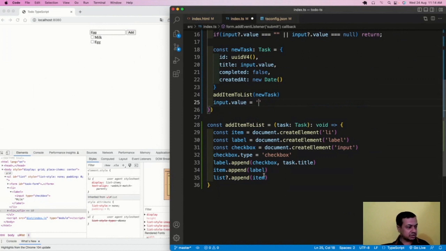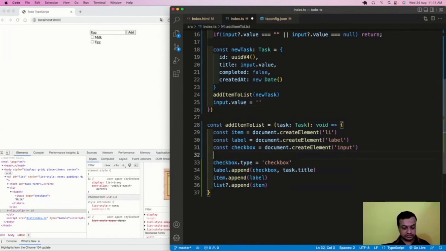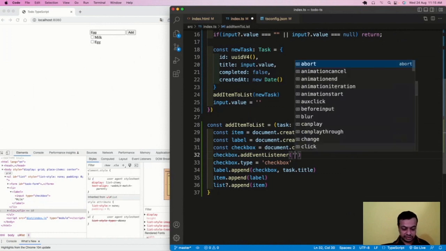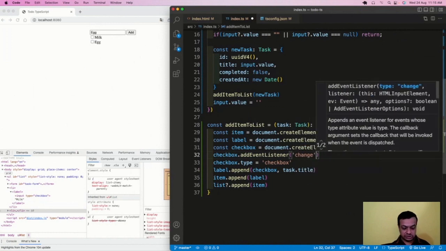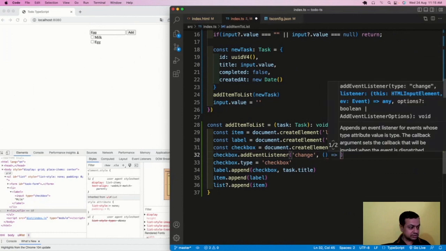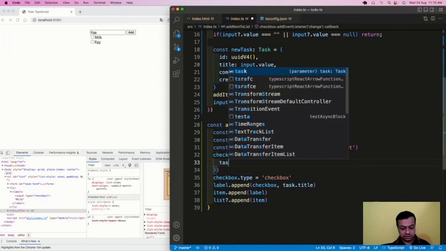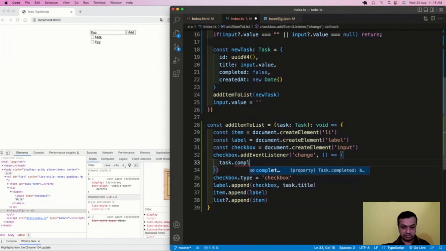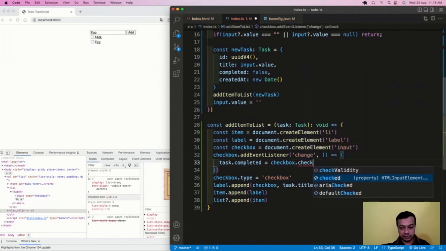Then, out of this input, I will have checkbox.addEventListener. For each of them I will add the event listener of change. task.completed equal to checkbox.checked, which is again a property of a checkbox.